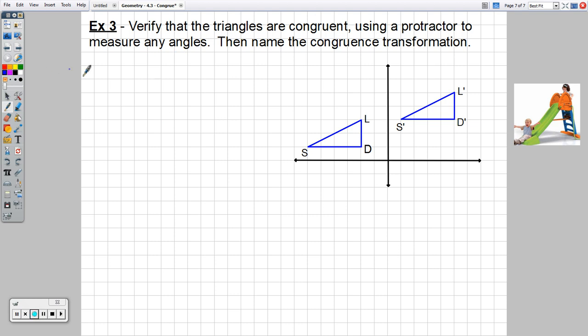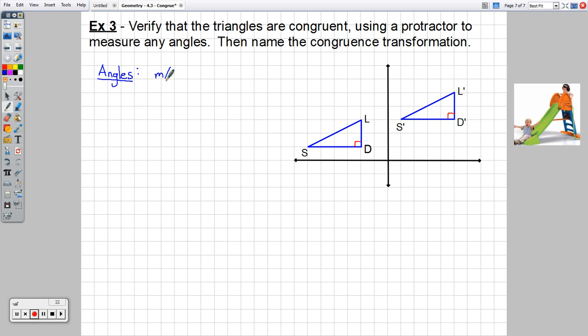So verify the triangles are congruent. To do that, we have to show that all the angles are the same and all the sides are the same. So just because they look like it doesn't mean that they actually are. We have to actually prove it beyond a shadow of a doubt based on the information that we can see here in the picture. So I would start with angle D and D prime. This is clearly going to be a 90-degree angle. You have a horizontal portion and a vertical portion. That means that would have to be the case right here. I'll use my different color for that. So I know that has to be a right angle, that has to be a right angle. I don't have to use a protractor to show that that's true.